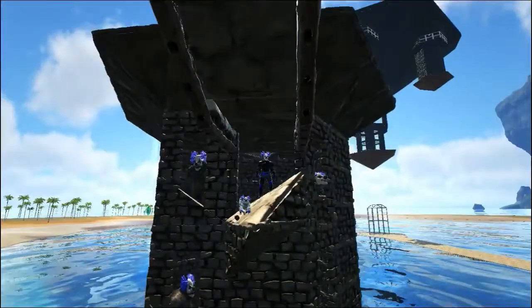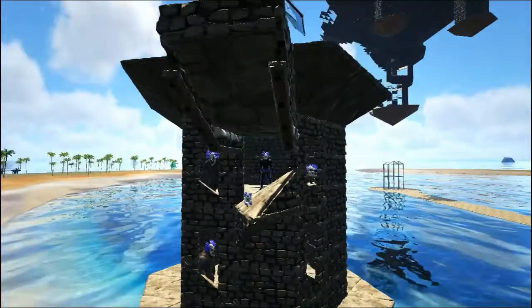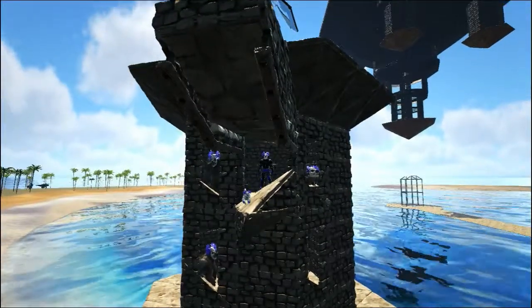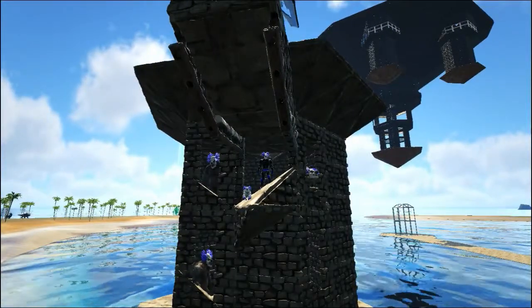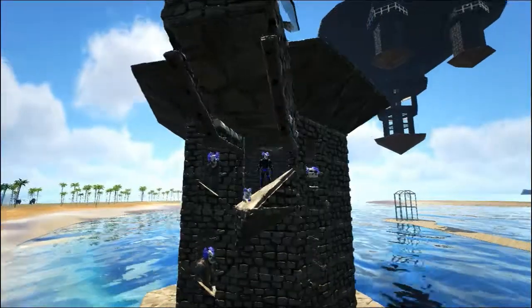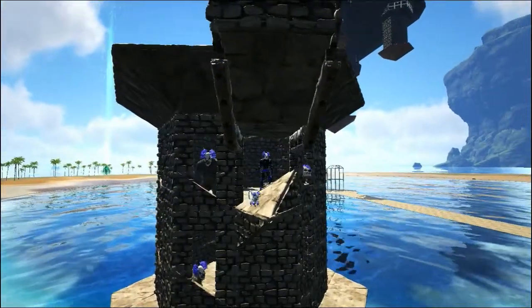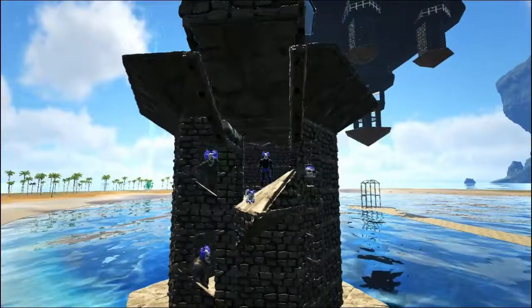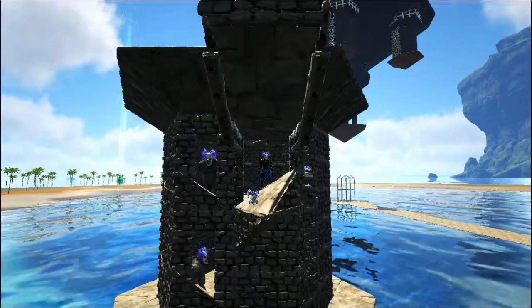Today we're hopefully going to complete the last of the main structural work on the towers. As you can see behind me, the first two towers are looking pretty good already. The back two are underway. They will take probably the current video to actually finish, and then we can move on to something else. So stick around and hopefully you'll learn a few new tricks.